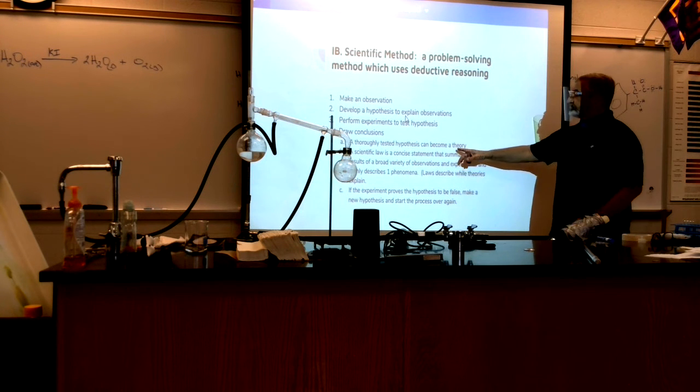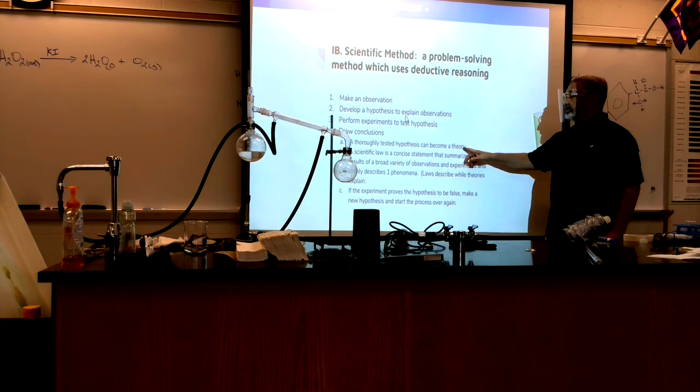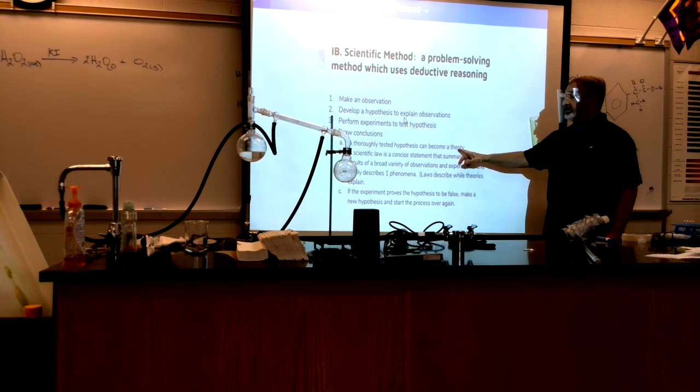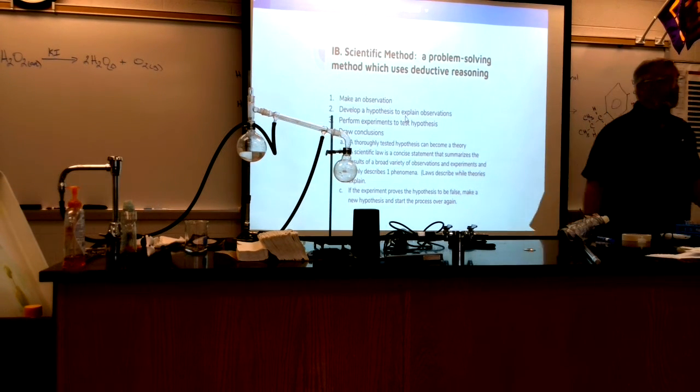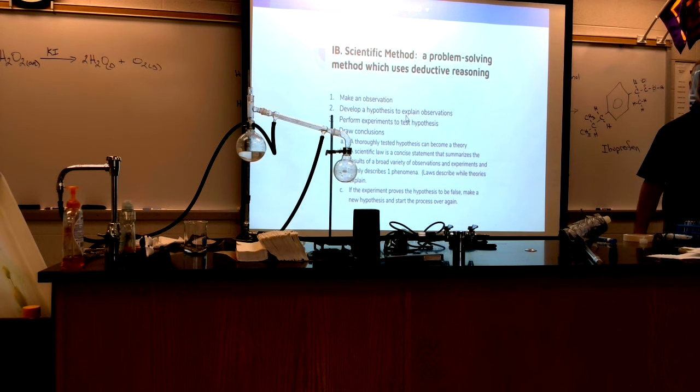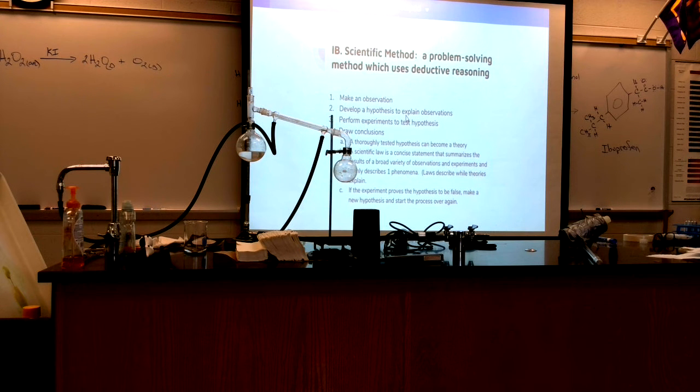A theory explains. A law describes a natural phenomenon, okay? I was kind of taught originally that a law is a theory which has withstood the test of time, and then eventually becomes a law. But the reality is laws describe natural phenomena. We know that there's gravity, so we have the law of gravity. We can describe how fast things fall, what's the acceleration of gravity, all the different things.